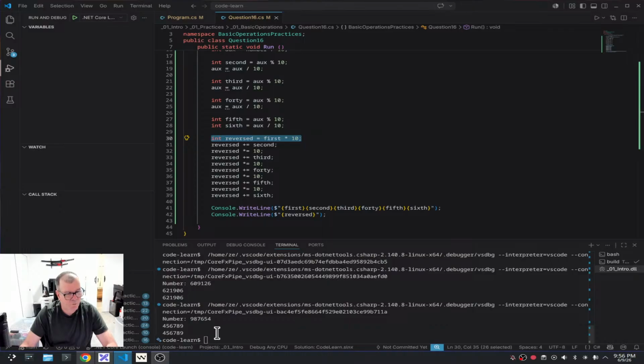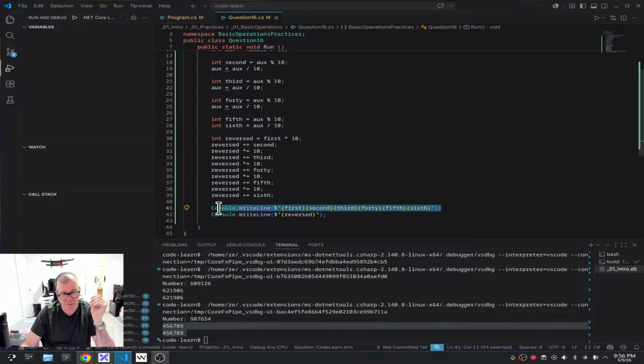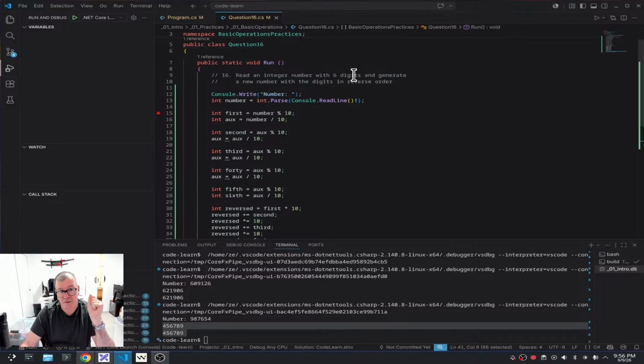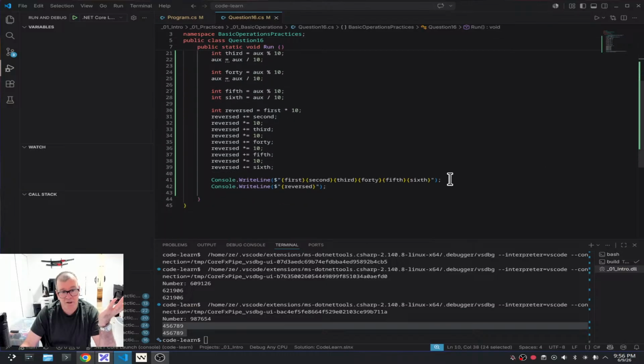And then, oh wait, something is wrong here. Oh no, it's right. It's because you're printing twice. So just remember, if it's an interview and we just print this, you may be in trouble, because the question said generate a new number, that of course will be an integer as well. In this case, you are printing the result, but we're not generating a new number.